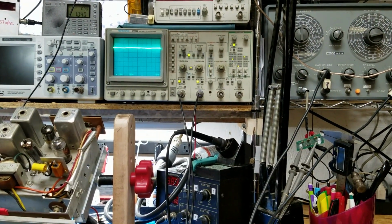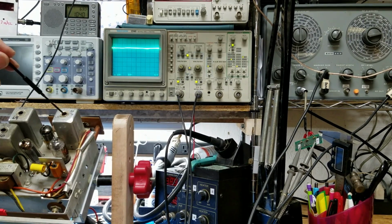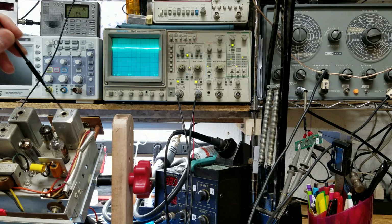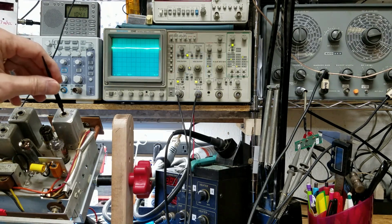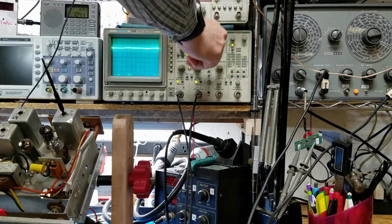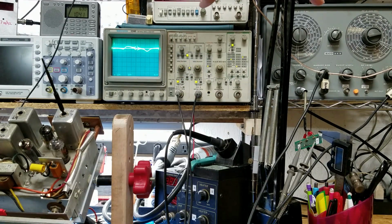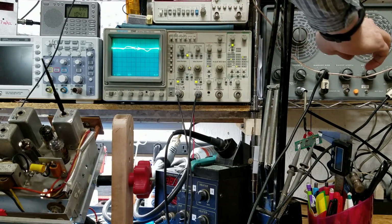Now we've gone down through another can, and the can we're going to adjust this time is 14, which is on bottom. And so there we are, we're on bottom. Notice my oscilloscope has not got a very good signal on it. We're really weak right there. That can's really messed up. See how everything's all out of whack?